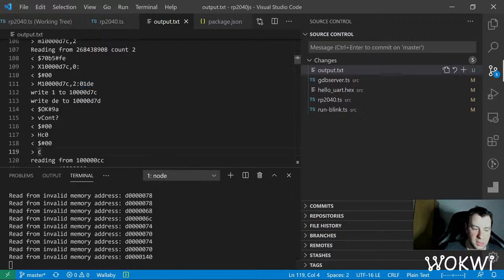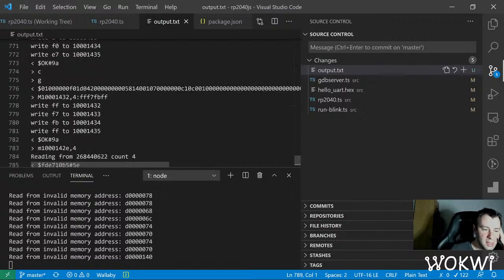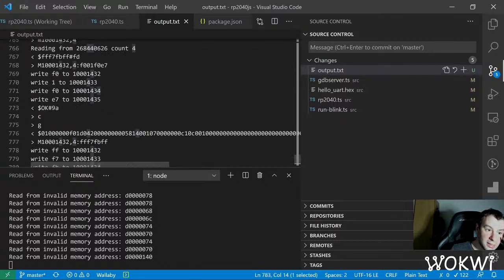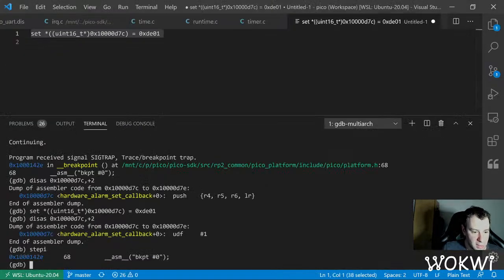So when we send a step, what does it send? So here we go again. I think it does the same annoying thing again, writing 4 bytes. And at this point, I think it would be a waste of time to keep fighting with GDB. So what I'm going to try to do is see if it works differently with the actual Raspberry Pi.